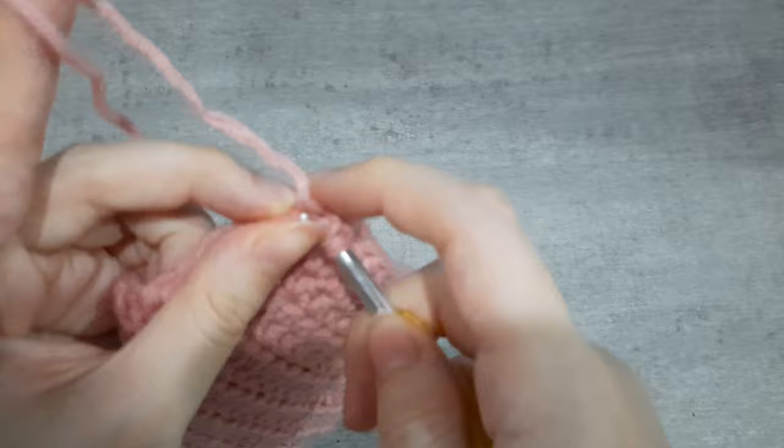Insert the yarn through the needle hole and then try to find that V shape in the squares that is in the same row as the excess yarn you just tied off. Honestly, it doesn't matter how many stitches you tuck your yarn into, or the direction, or the number of rows, as long as it is hidden perfectly, and then you just cut the excess yarn off and you're fine. But for me, I always go in the opposite direction. For the first yarn, I'm going to the left, then up, and then to the right. For the second yarn, I'm going to go to the right, up, and then left.